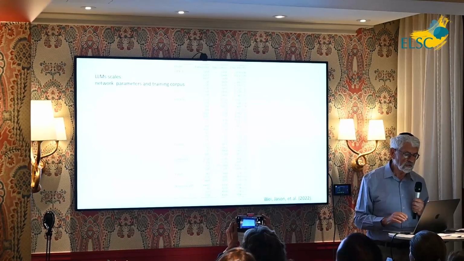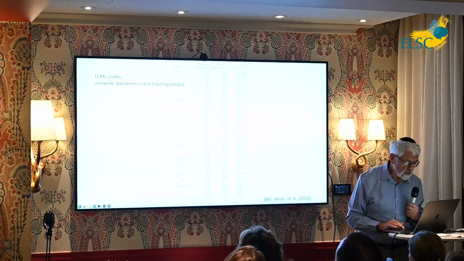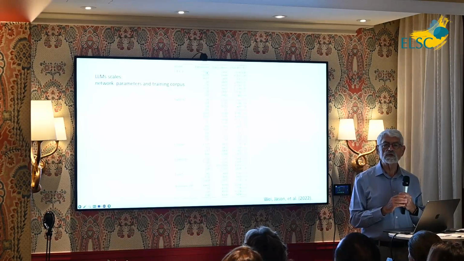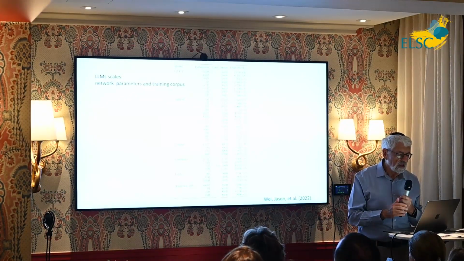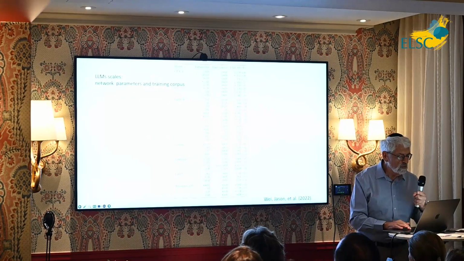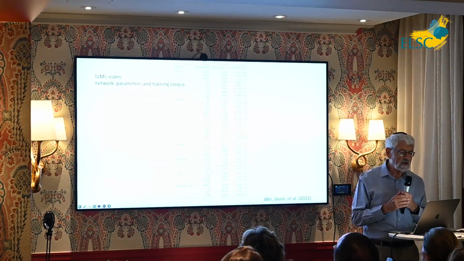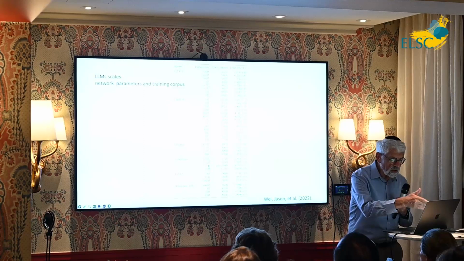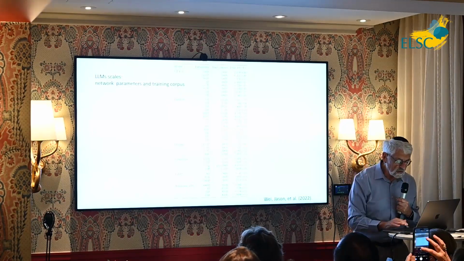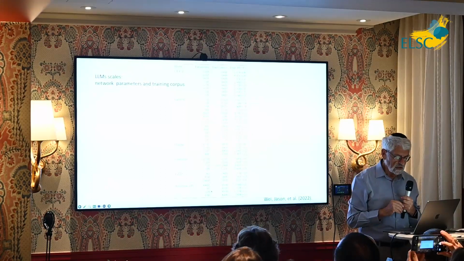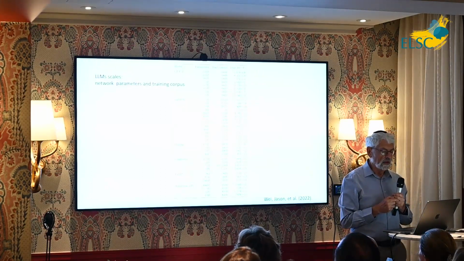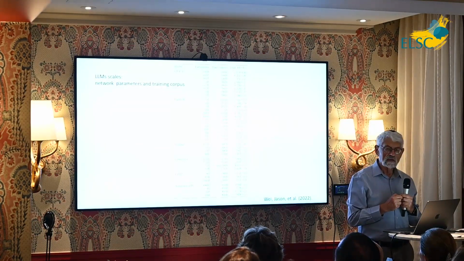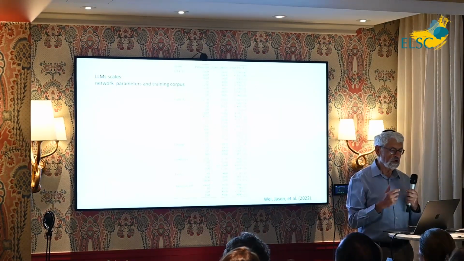So this is the training corpus. Just to give you an example, this is language models. GPT-3 started with 125 million parameters. This is the size of the network, if you want. But you see that the modern ones, in a few months or a year, it's now 175 billion parameters. And if you look at everything today, large language models are all in the billion area, okay? And you can predict from it, by the way, that in a couple of years, maybe, they will have the same number of parameters as the human brain, the same number of connections as the human brain.